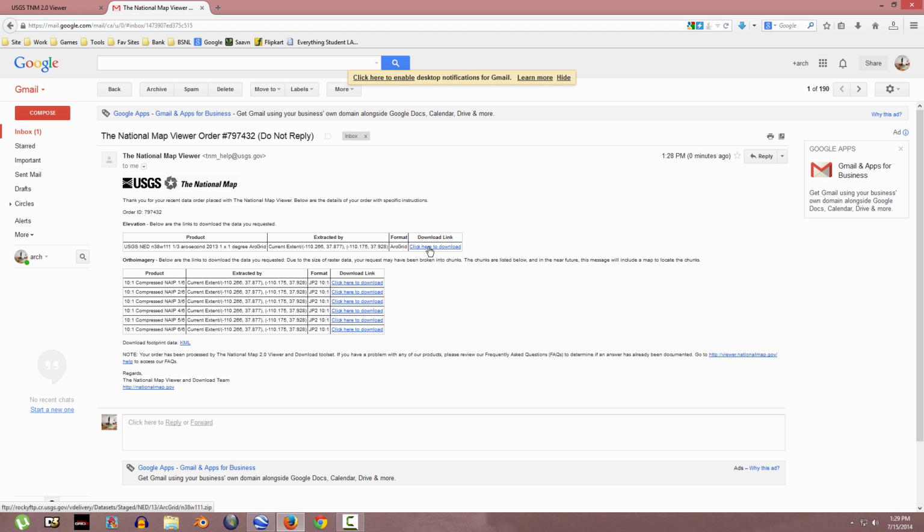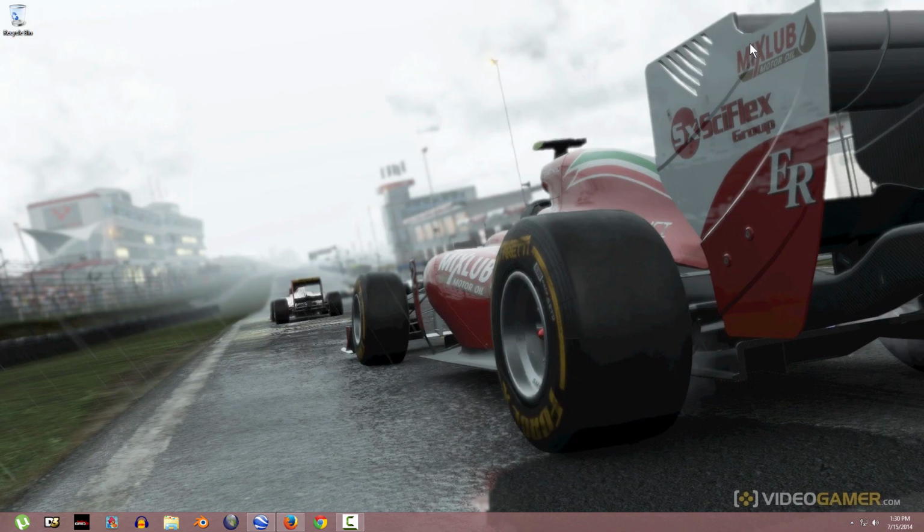One will be elevation, and in that elevation folder you will place the arc grid format files, and there will be an ortho imagery folder, and in that folder you will place all these JPEG format files.